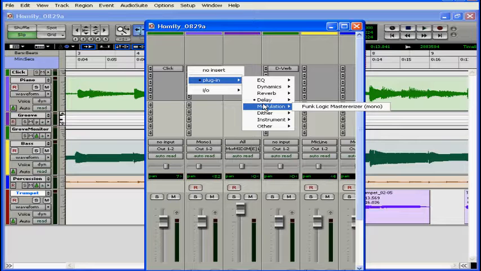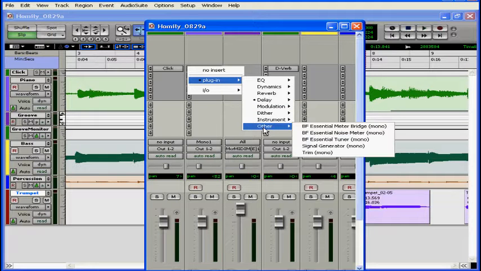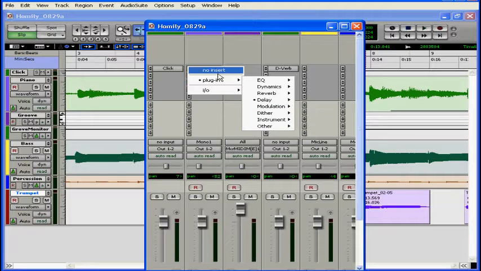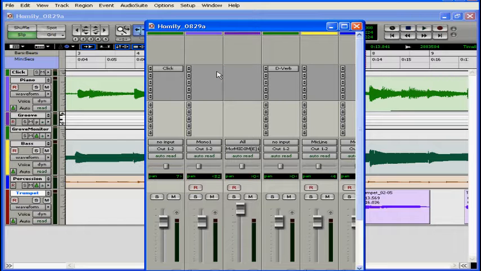Modulation allows for pitch shifting. Pro Tools provides a few other plugins too. There are some special effects plugins that are pretty common in audio recordings. Chorus mixes a slightly delayed and detuned copy of the original signal to make it sound as if there's more than one instrument or voice playing in unison.